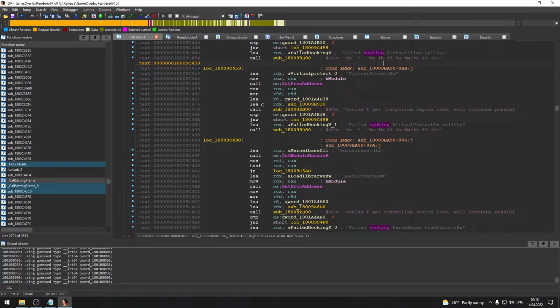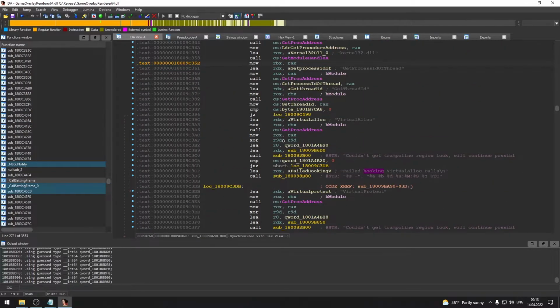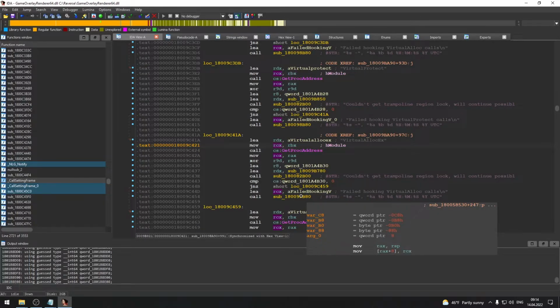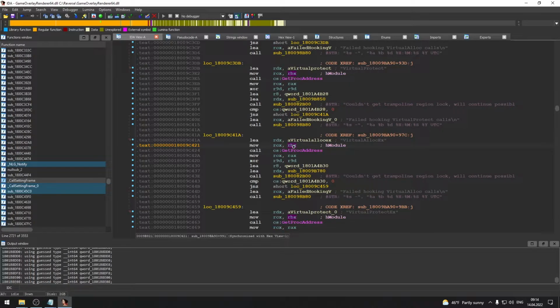For example, in 32 bits we have ECX, but in 64 bits we have RCX. So RBX to RCX in 64 bits will be EBX to ECX in 32 bits. So yeah, this is different.